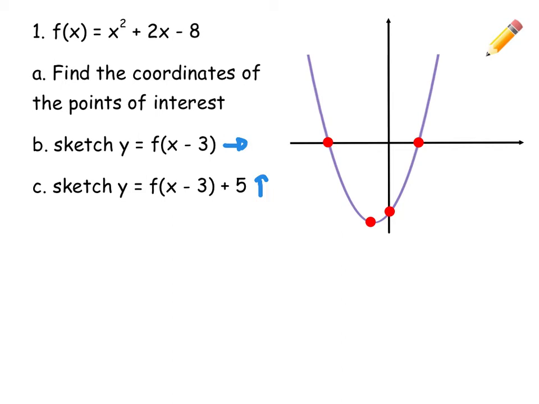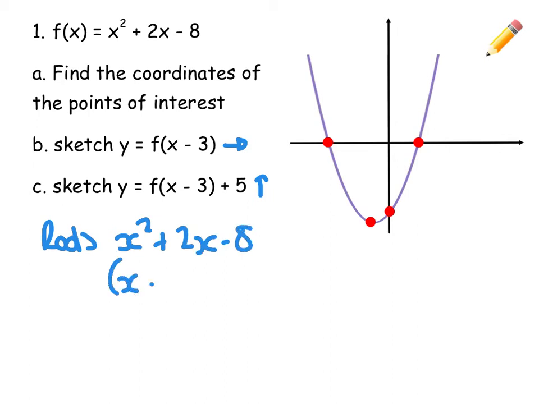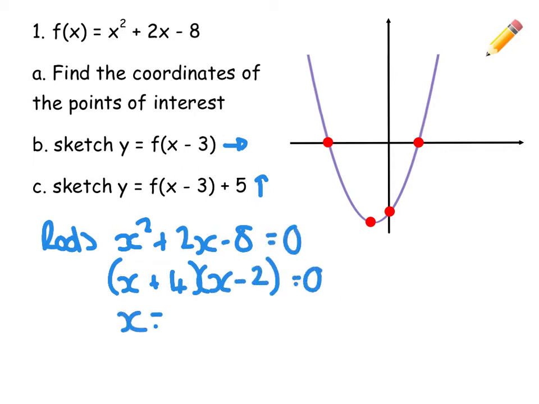Now, the first 2 that are coloured red, so these ones here and here, they are your roots. So they are when y equals 0. So to get your roots, we're going to factorise x squared plus 2x minus 8. So that would give you x plus 4, x minus 2. If you put that equal to 0, that gives you x is minus 4, and x is positive 2. So what that means is that the numbers on here, this one is negative 4, and this one is 2.